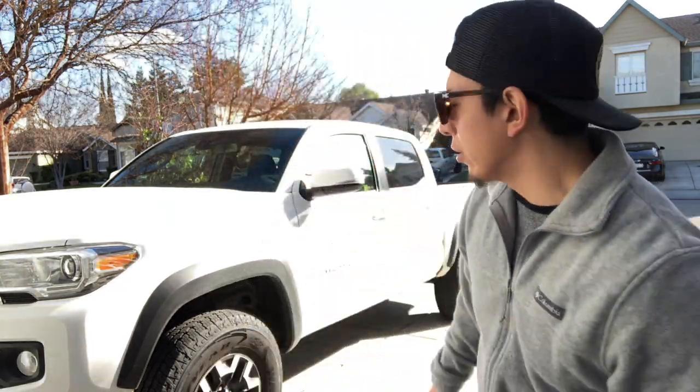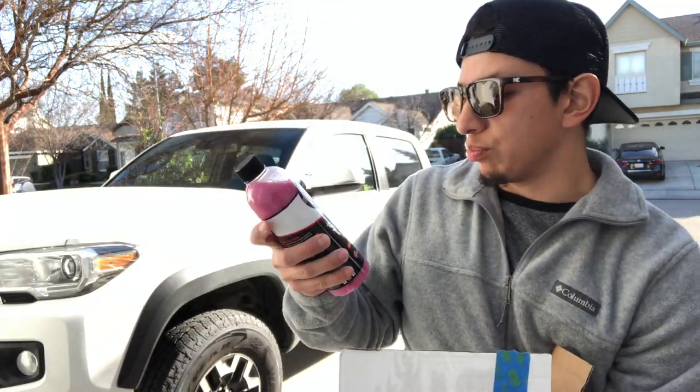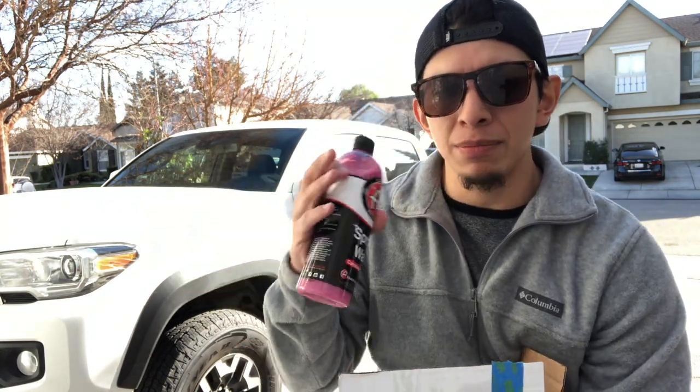And then I also have 4 microfiber towels for the windows and just to dust up the interior, courtesy of my sister. Thank you again. Courtesy, well, technically courtesy of me, because I got this for my sister. Yes, she was the first one to use it. Gotta rotate that. But don't need this. Spray wax. I don't think I'm gonna apply spray wax. I might if I have time. It's 2 o'clock right now. I have an eye appointment today at 3:30, so if I have time, I'll go ahead and spray her down. Just give her a quick wipe.